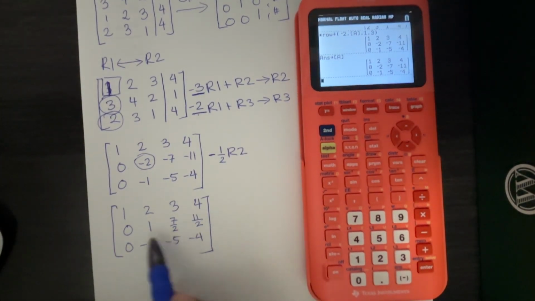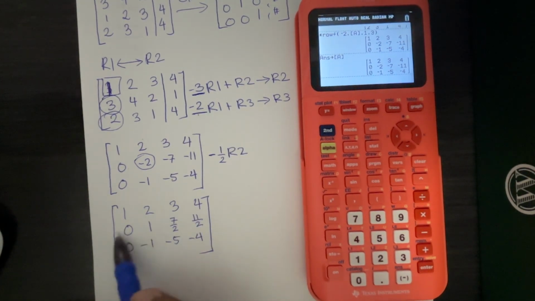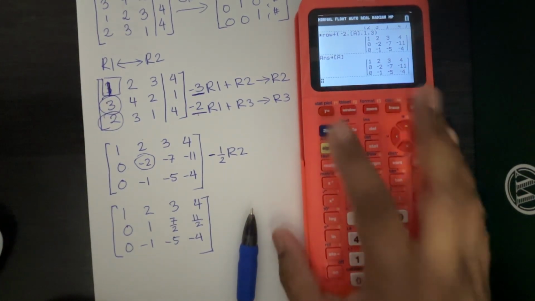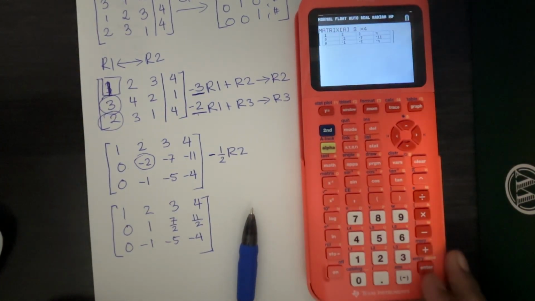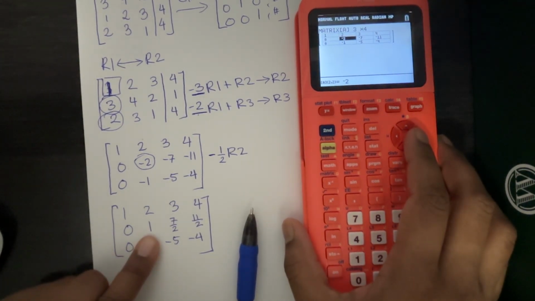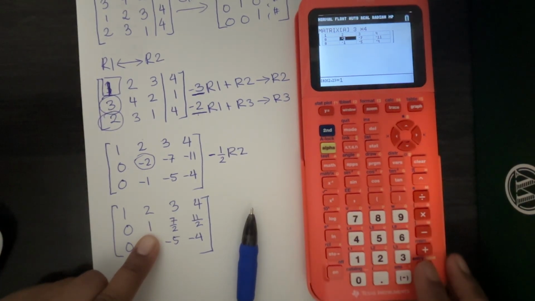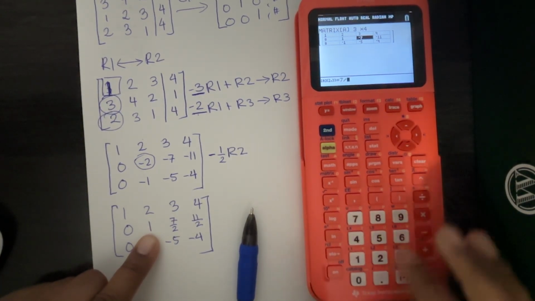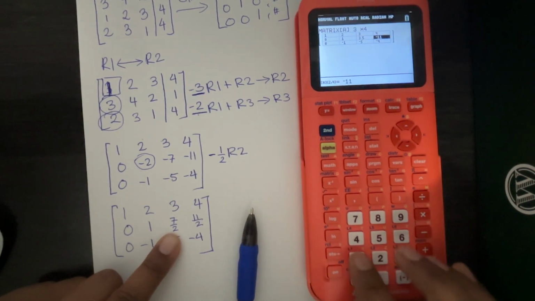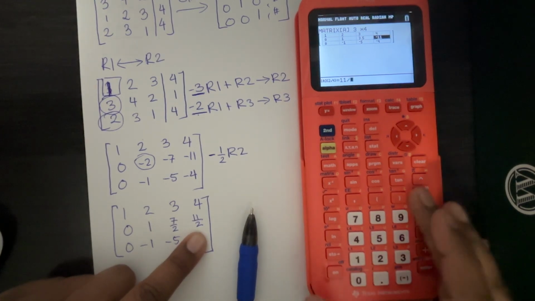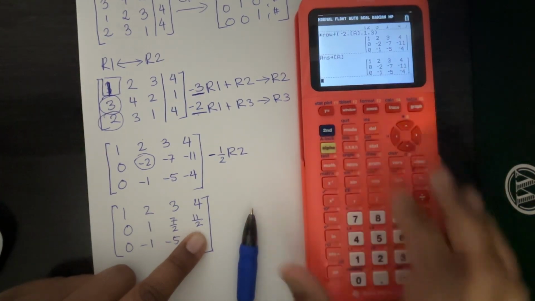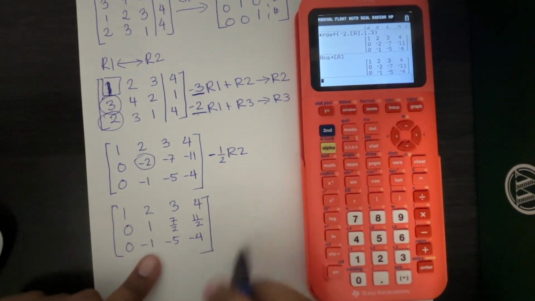Okay, so now I'm just going to go into my matrix A and change row 2 manually. I think that's just a simpler method. So go to second matrix, and then I'm going to go to edit, choose my matrix A, and the only thing I need to do is change row 2. So I'm going to do 1. Here I'm going to type in 7/2. And then here I'm going to type in 11/2. Okay, let's go back. And now we can think about the next step.